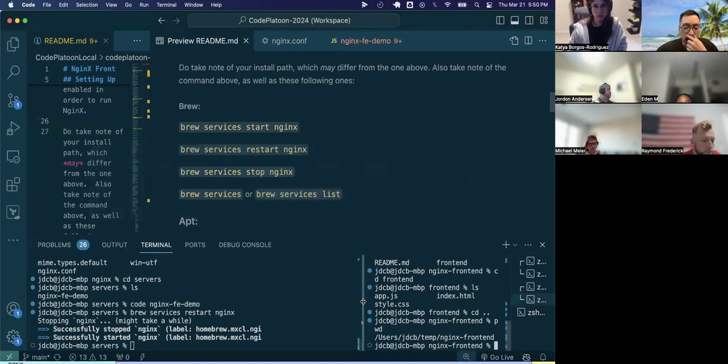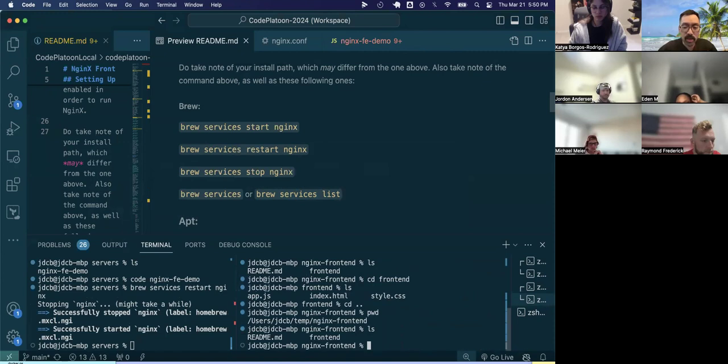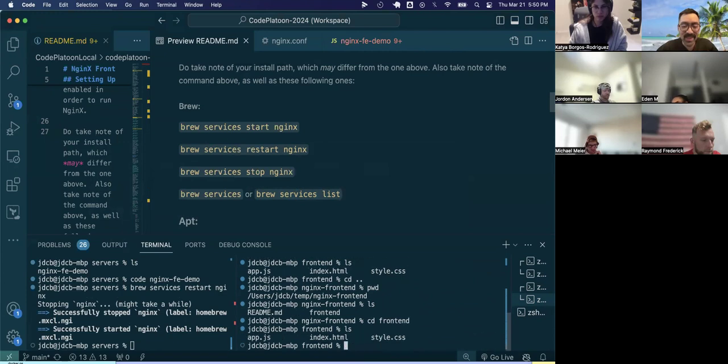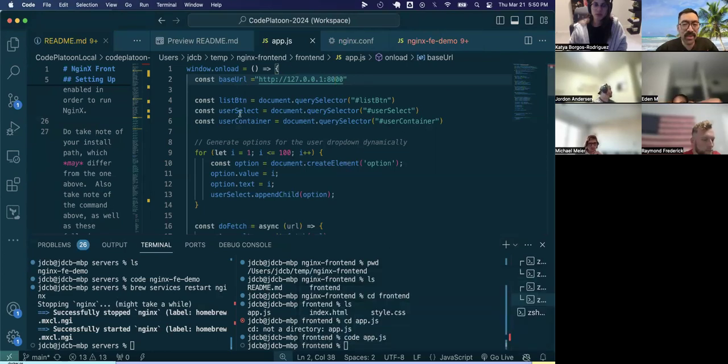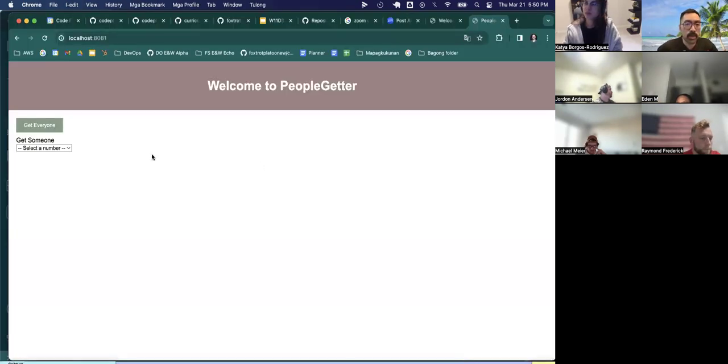I actually kind of ran this demo wrong, I think, because I think I was supposed to show a broken version at first. But let's see what's going on here. If we go into our app.js with the right command, we see that it is looking for, oh, I have this in another directory, I think. I have this running from another directory, I think. But then again, I changed the file path. This is where you would set the path that you want. In our case, we had said 8081, so let's do that. And it should be pointing to this instance now.